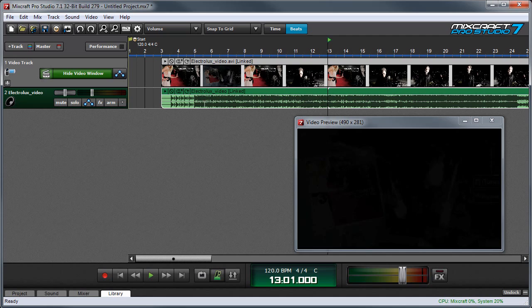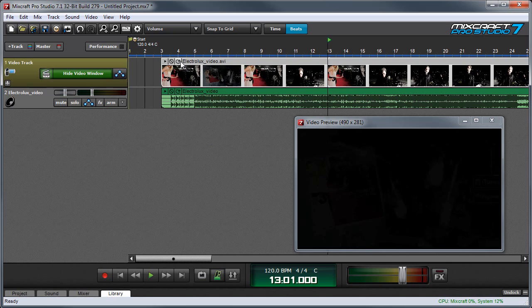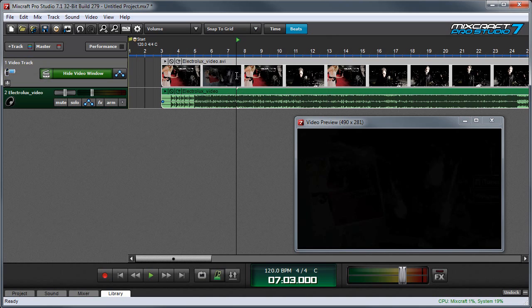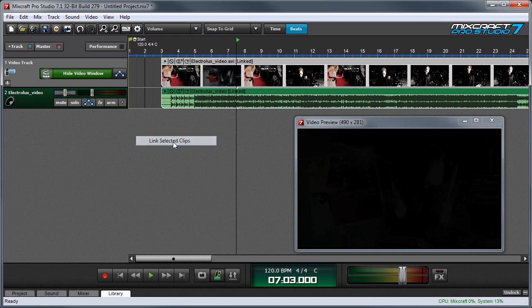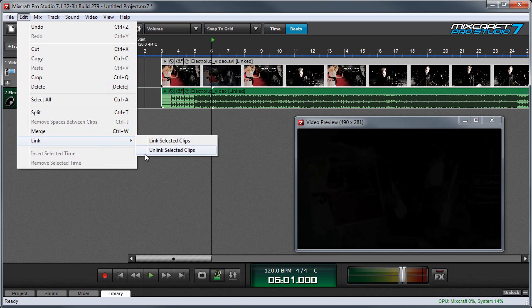If you'd like to unlink the clips, you can click right here where this little X and these two little circles are, and you can see it pops up and says unlink clip, and watch the little X's, they disappear. And actually that entire icon disappears, so if you decide that you want to link them back up again, highlight both the clips that you want to link together, so you can see the white outline there when I click on it, and I'm going to hold down the Shift key, and I'm going to click this one too. So now they both have white outlines. And then I'm going to go to the Edit menu, select Link, and Link Selected Clips. And as you can see, there's an alternate way to unlink clips in there, but it's faster to just click the little icon up here.